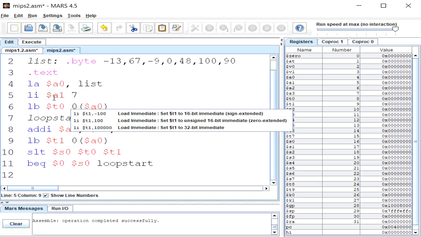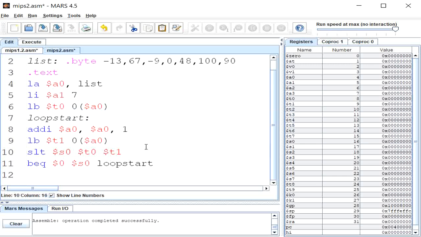I'm going to have a counter. It counts up to that. I leave that to you guys. But I did the hard part, which is showing you how to use the SLT and showing you that you must remember to use LB and not LW, and how you take the first one just one time. And then each time you compare it to the next one that you have in your array. You have to figure out how to count or how you can reduce this. You have a variety of ways of solving it. Okay, that should get you started for lab 2.1. I'll stop here.